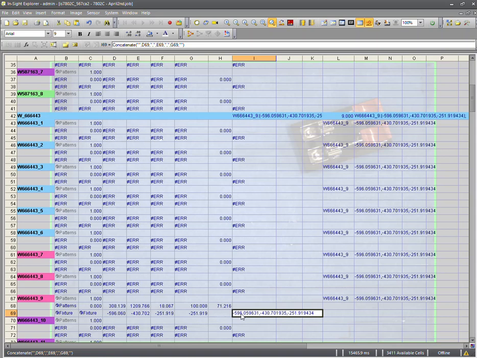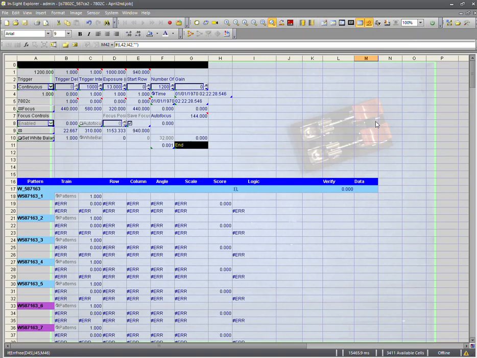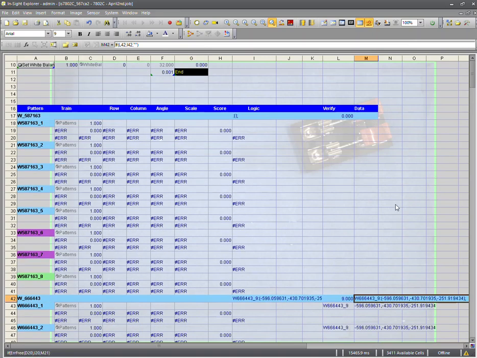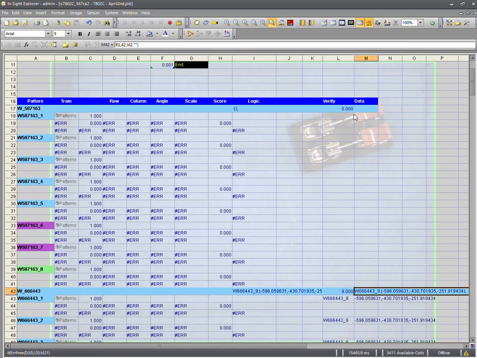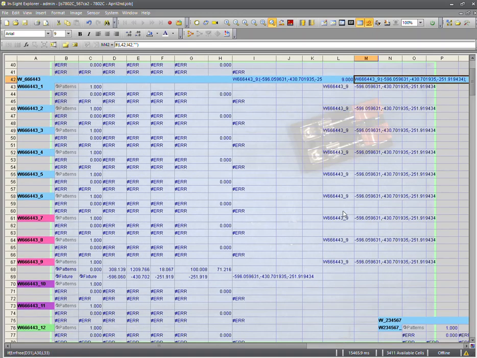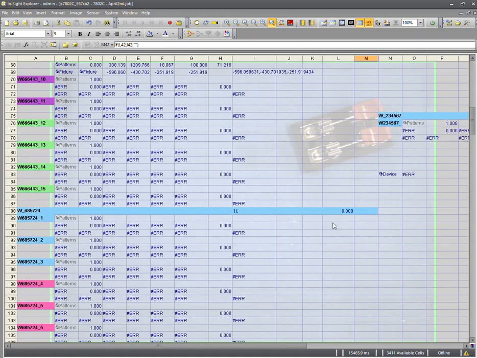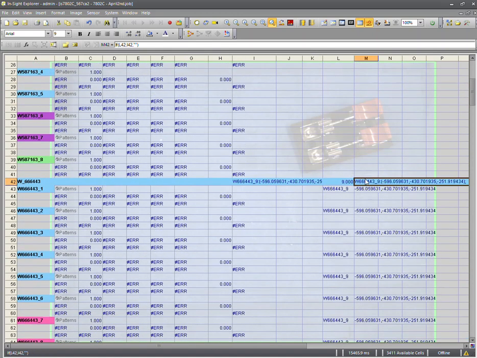This next one over here is concatenating the data. Up here, this is our M cell. On every single part, it's all the same. This one is blank right now because this part is not identified in the workspace. Same with all of the other ones in here, just this one.